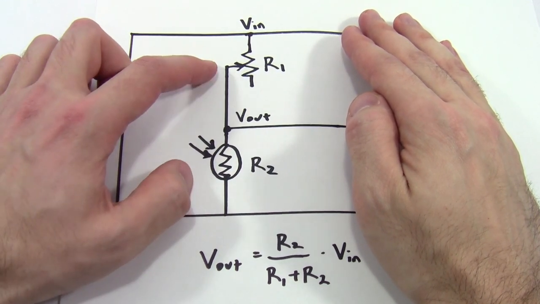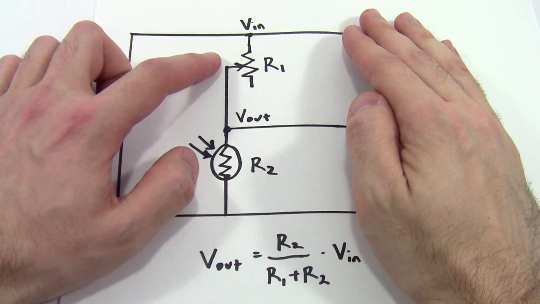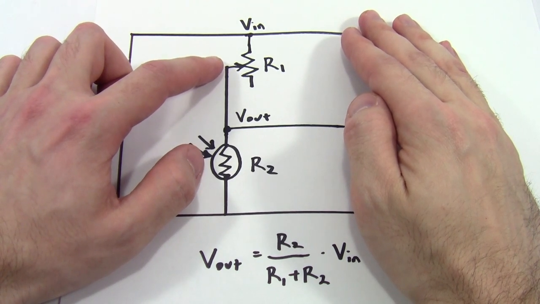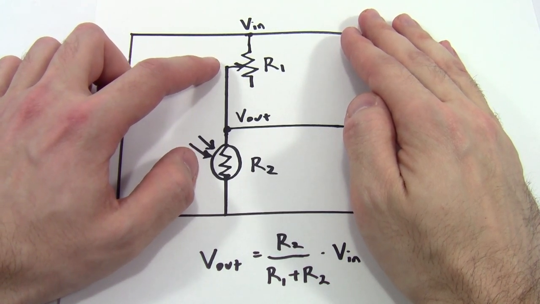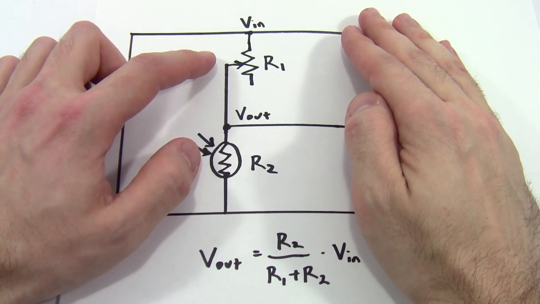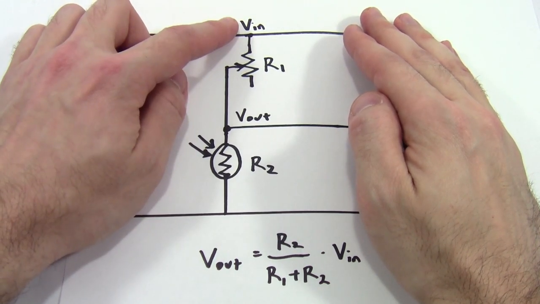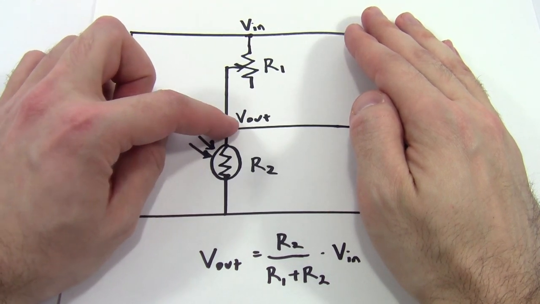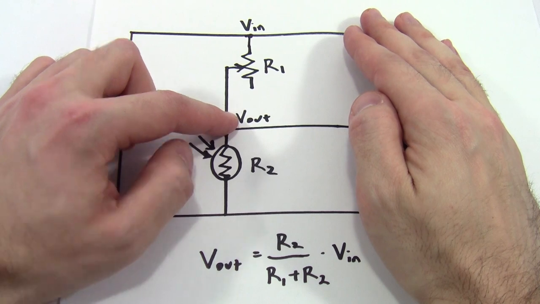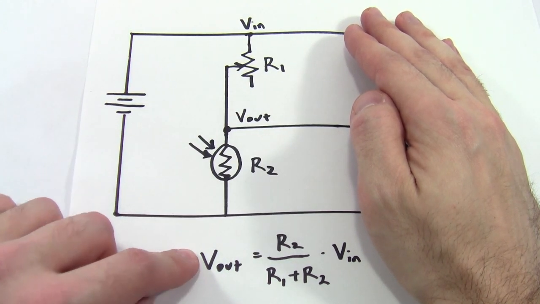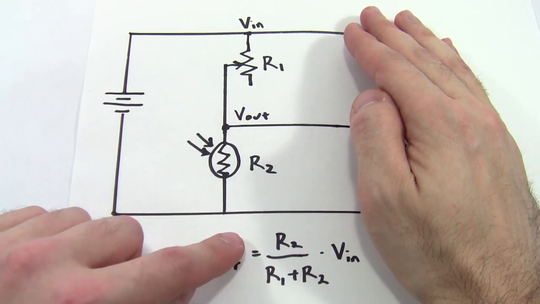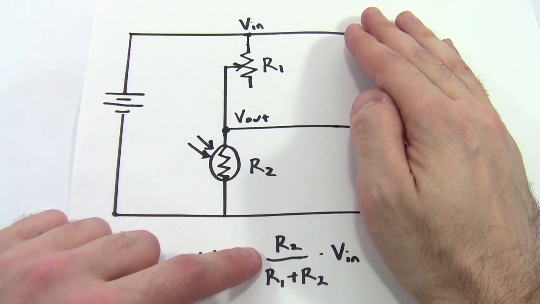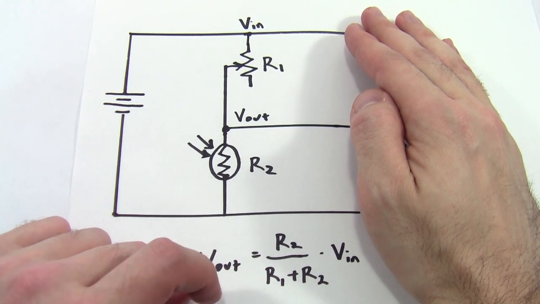We can turn a knob to change this resistance, and the amount of light shining on this one changes this resistance R2. Now, putting two resistors in series like this creates something called a voltage divider. Kind of like the name implies, a voltage divider divides a voltage. In this case, it takes an input voltage V_in and divides it at this output point to some value V_out. That value V_out depends on this equation, so it depends on V_in and then some fraction that depends on the two resistances: R2 over R1 plus R2.